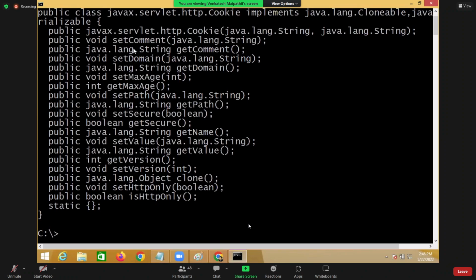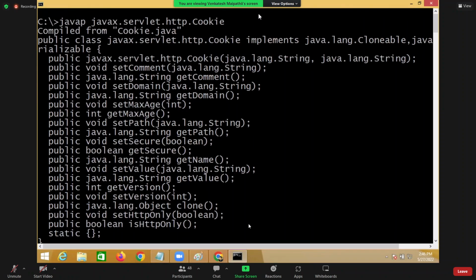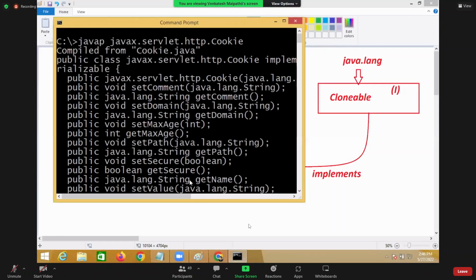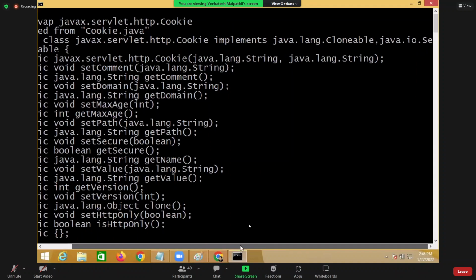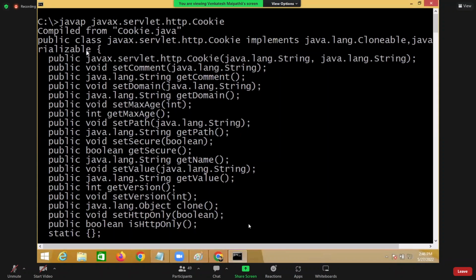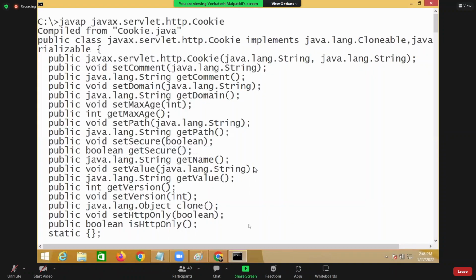This is Cookie. So Cookie implements Cloneable and Serializable. These are the methods available.